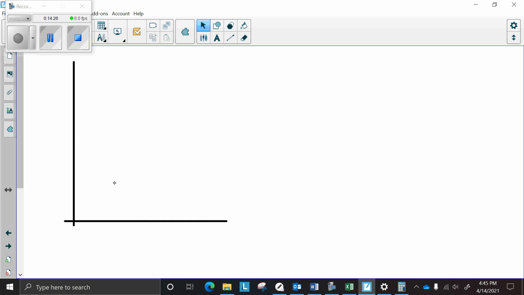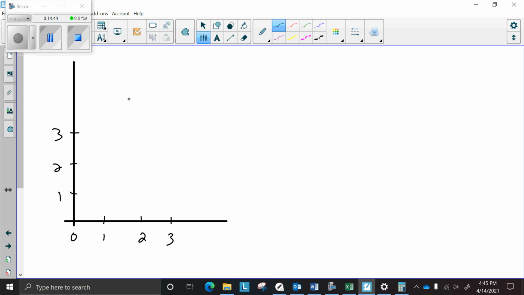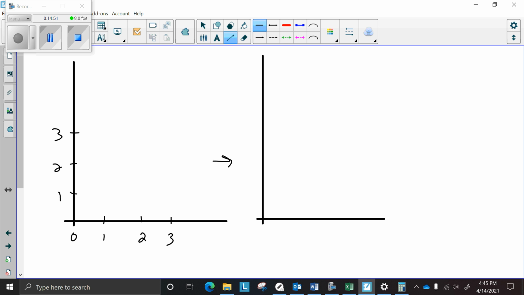If our scale of normal values is 1, 2, 3, and this would be 0, and then vertically we have 1, 2, 3. Then if we convert to logarithmic scale, and usually that's going to be base 10, then each value on our axes is actually 10 to these powers.